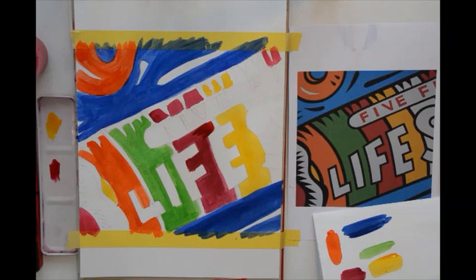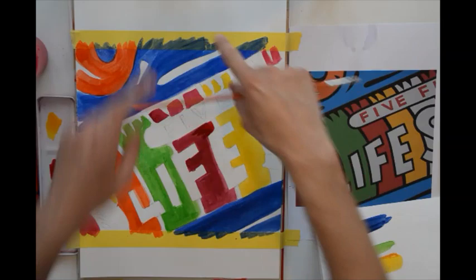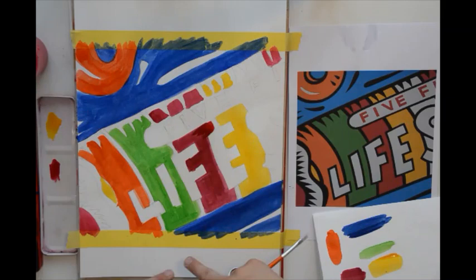Hopefully I won't make any mistakes, but you can watch me if you want, but I'm going to speed this up. Actually, before I carry on, what I should have said at the beginning is that I've masked and taped off this part on my paper. I'm using A3 paper here. I've masked it off because this is not a rectangle, it's not in the same proportion. So I've changed this canvas using the masking tape to make it correct. If you want to do the same thing, by all means, it's kind of what professional artists probably would do. Anyway, I'm now going to put the black in and you can watch away.